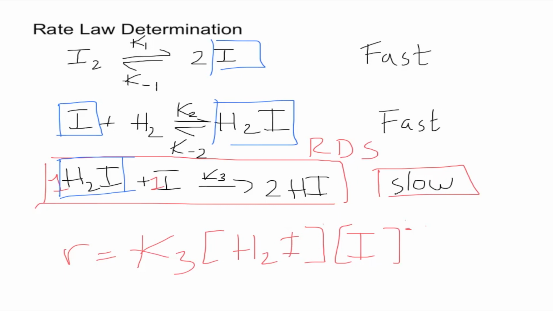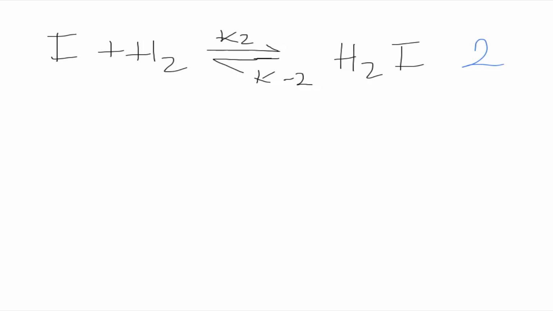So we're going to use that to our advantage. Before I continue, I'm going to label this step number 1, number 2, and number 3. So let's start with step number 2. As we can see in here, we have the equilibrium arrows with the K2 constant. So because they're equilibrium arrows, the rate for the forward reaction, which I'm going to call FWD, is equal to the rate for the reverse reaction.